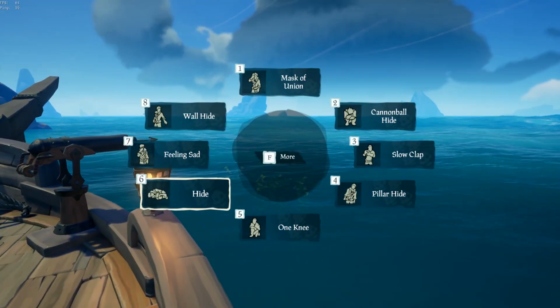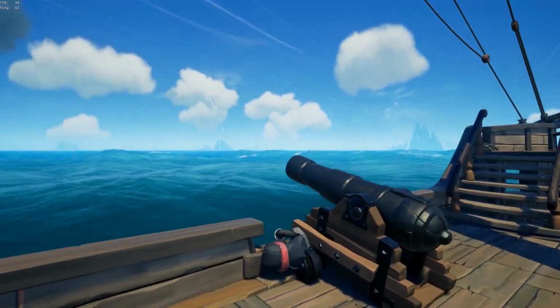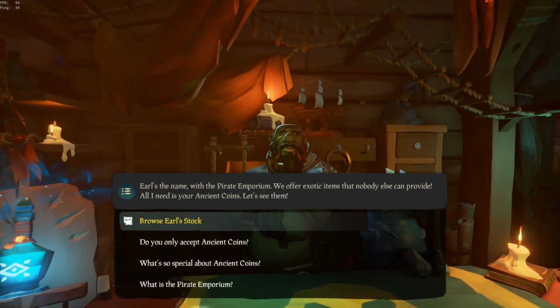I'm sure a lot of you have heard of tucking or you've seen it done on streams. If you're not familiar, it's using an emote to hide your character on an enemy ship with the hopes of stealing their treasure. So to do this, you're going to need to go to the Pirate Emporium, located above the Order of Souls purple tent on any outpost.